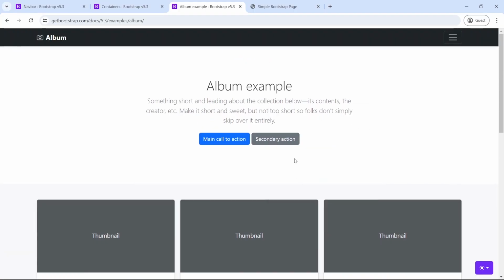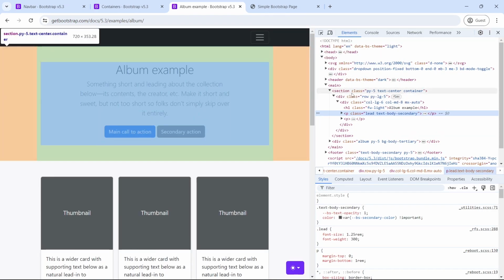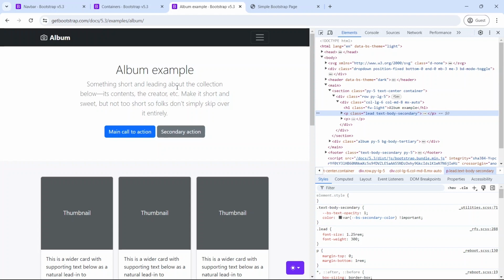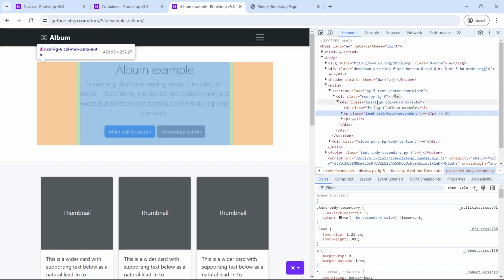If we right click and inspect, we can have a look at what they've done here in the example. This is a great way to learn Bootstrap. We've used some semantic tags here. We won't worry too much about that today. Got a container going on there. They've used text-center, and they've used py, which is padding in the y direction, which is up and down, 5. 5 meaning that's the greatest number that Bootstrap has set by default, and that's the green top and bottom that you can see on the screen at the moment.